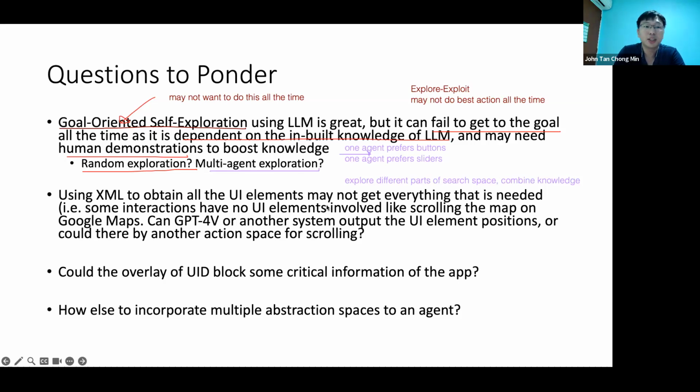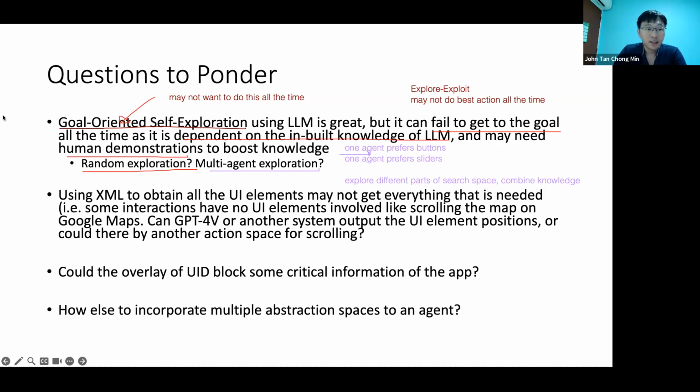And I think this multi-agent exploration is very useful. So we can look into exploring that when the GPT cost becomes cheaper. Actually, I have quite a lot of ideas on this. I'll implement some of this in my framework as well, so stay tuned for this. Any other thoughts on this? I think this is a good time to think about this because not all the time we have human demonstrations. So it will be useful if the LLM can come up with the right action space on its own.